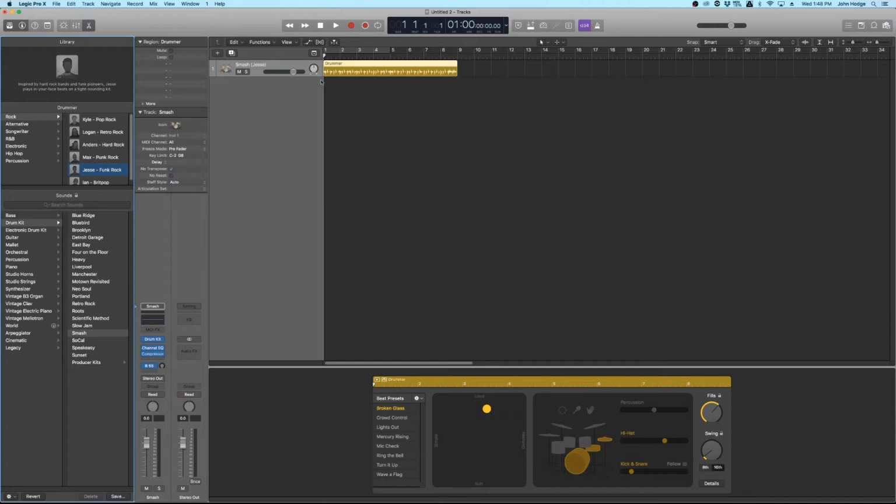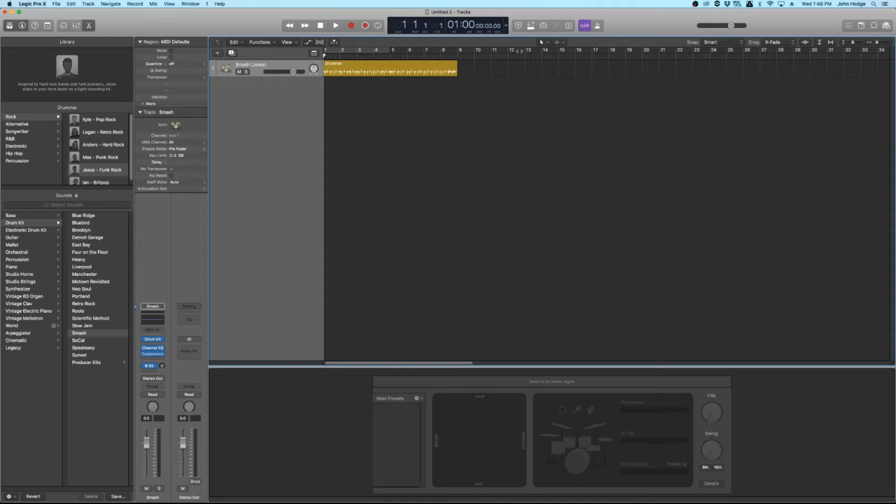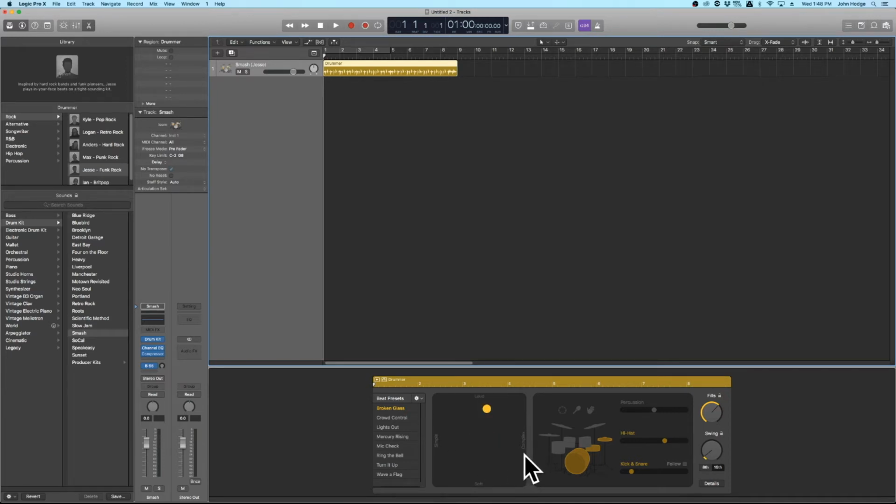All right. So here, let's see what it defaulted us to with Jesse, our funk rock drummer, and it pre-made a region for us. If you want to keep looping out this region, you can, but let's not do that. Let's stick with just what we have. When we highlight this region of pre-made drum pattern, it gives us these beat presets. It gives us this indicator on this grid of simple to complex, loud to soft.